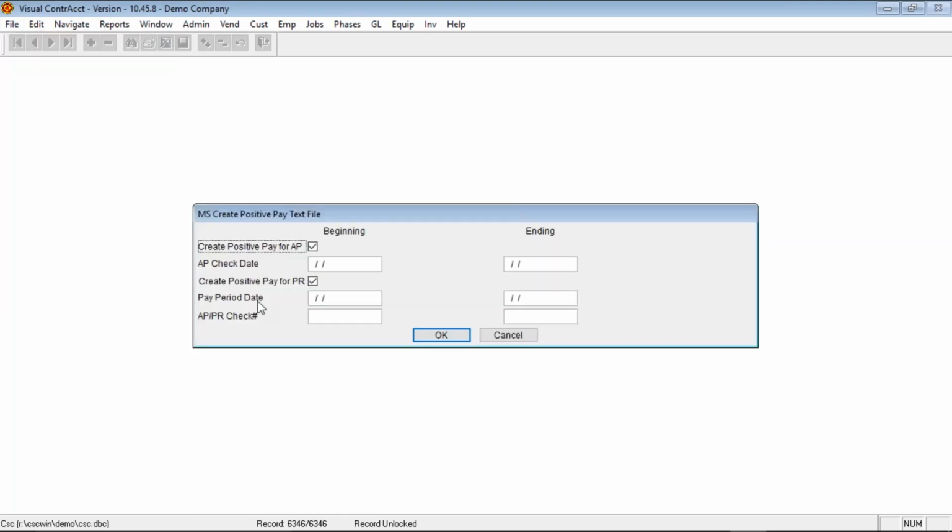Positive Pay is a feature that we have to help prevent bank fraud, where your bank waits to get this file from you. It's a text file that it creates. So this is a separate text file from the direct deposit file, but it gives a listing of checks that you created for this pay period. And you send that to the bank and say, these are the checks that we authorize to be processed through the bank for this pay period. So then your bank will not cash or process any other checks except for the ones that are in this file. So a lot of our customers use this to prevent fraud, so that if somebody gets a hold of your checks, they can't just write themselves a check without your prior authorization, which is what this does.